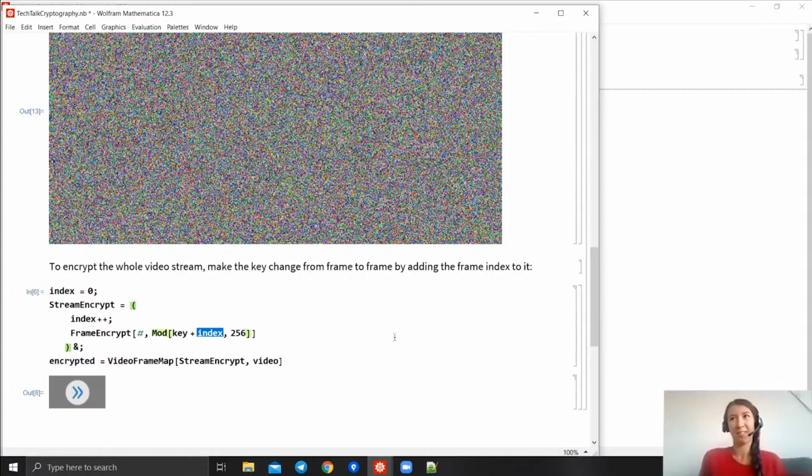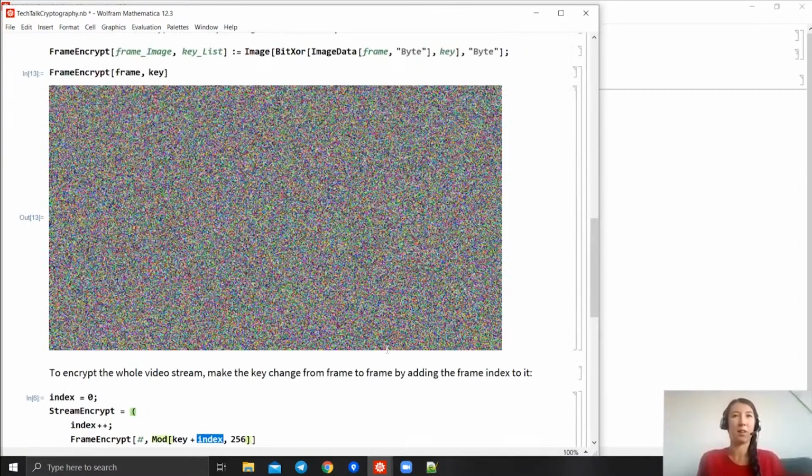So for the stream encryption then, what I'm hearing is that when you generate a key for general encryption, there are different algorithms for the way that key interacts with a given piece of information, in this case a frame here. So you use that bitwise operation, exclusive OR, but you could use something else. And in addition, if you have multiple pieces of information that you're trying to encrypt, you can also change the key according to some function. And here it's a pretty simple function, but it could be any arbitrary function that changes the key?